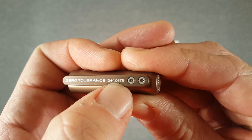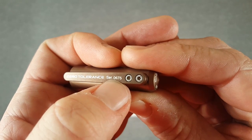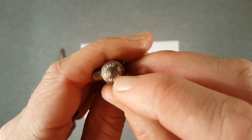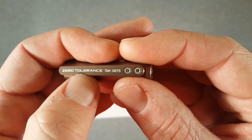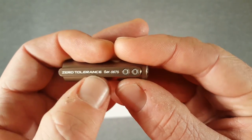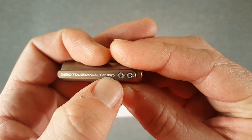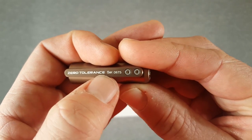Not just because my camera's not in focus, but the actual engraving is kind of fuzzy around the edges, and it's really not that sharp. It's very sharp on this part, made in Oregon, but not here. I don't know anything about machining or laser engraving, so I imagine it's probably quite hard to get accurate lettering at that size. It really is very small, but I just wasn't totally impressed with that.